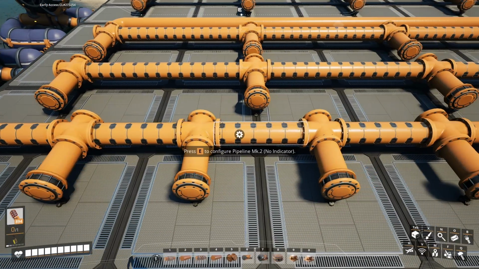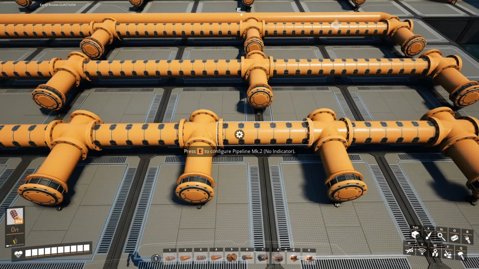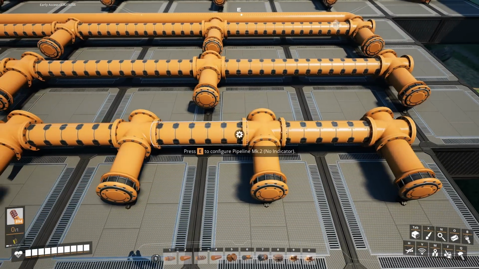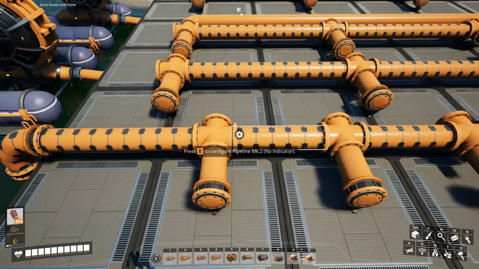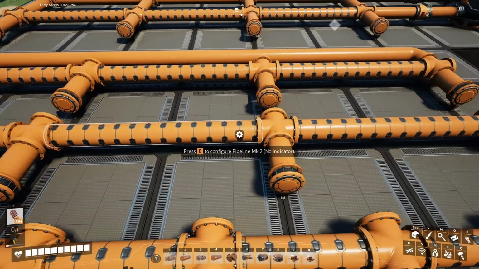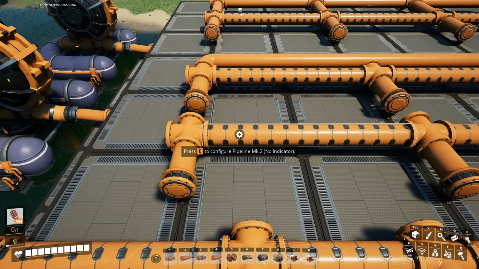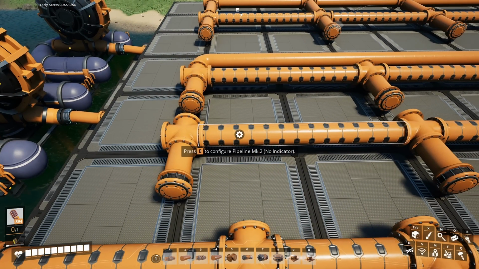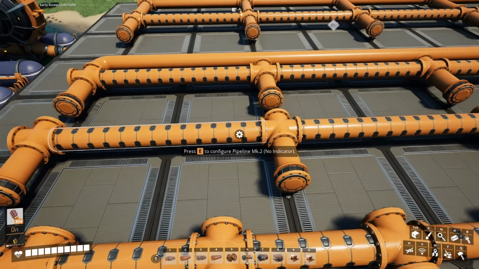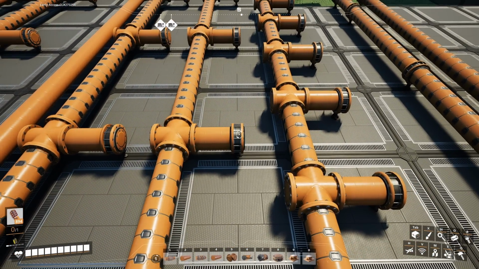But by spacing out your machines and making the pipe segments a little bit longer, you make it a little bit easier for the calculations to happen accurately. So if you do this instead and have a little bit more space between your machines, you are less likely to run into issues. Same thing if you have a longer distance between the split and the machine.